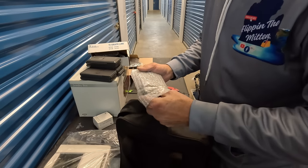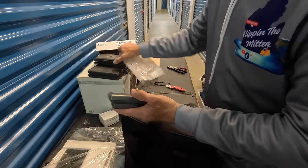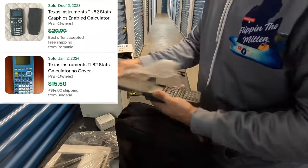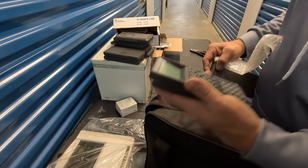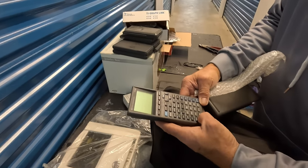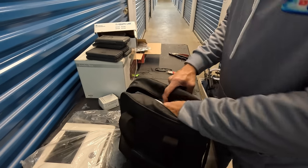That's not bad — you're looking at like 20 bucks a piece. That's funny because I wouldn't purposely go looking for calculators to sell that were like 20 or under, but that could pay for the locker right there. Yeah, once you have a stack of them it should mix. Let's click one on and see if it works. This one's an 82 but look, it has something on the back. We'll figure those out.